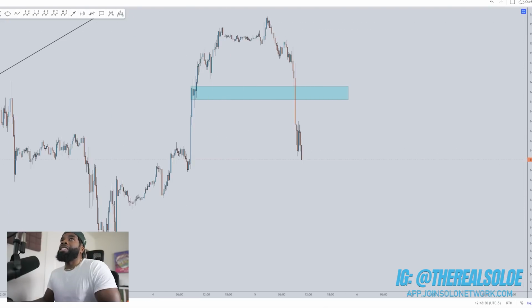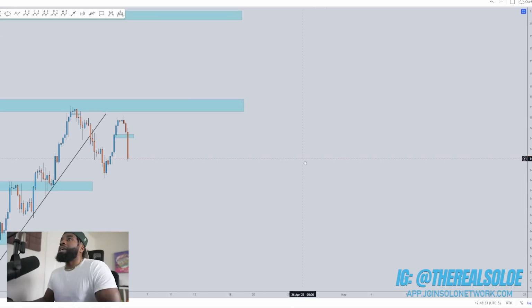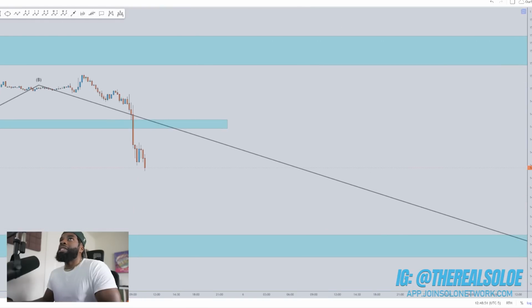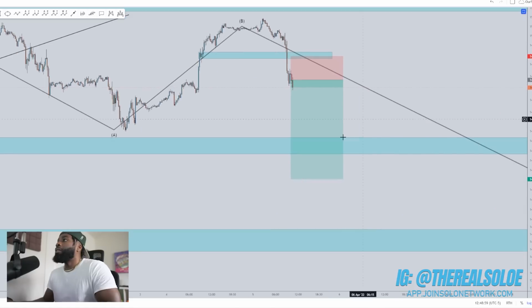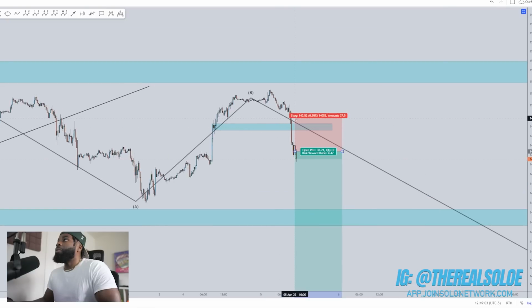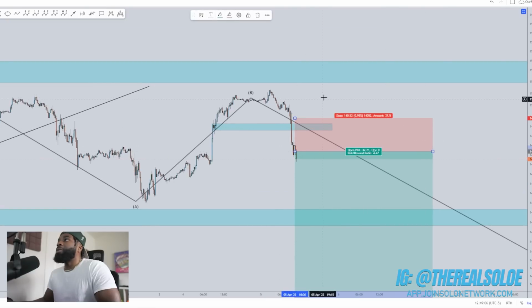And now, guys, let's go back to the 4 hour. On the 4 hour, if we draw back our ABC, we now see the bigger picture, and then we're just going to ride these to levels. So let's say we did take our sell here. Stop loss is roughly around here, because we're going to ride this extremely far down. The reason I have a bigger stop loss is because I do expect price to pull back further. So we're going to have a stop loss here, looking at a 1 to 4. If you guys want to do a tight stop loss, absolutely, it's up to you. It really doesn't matter.